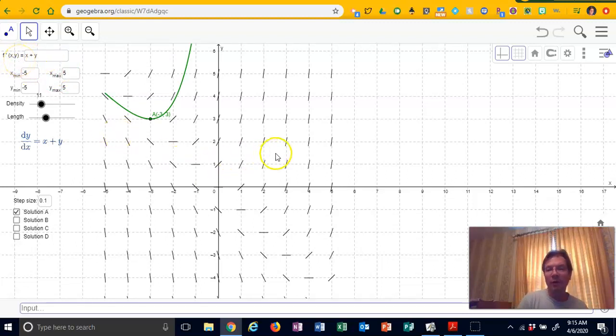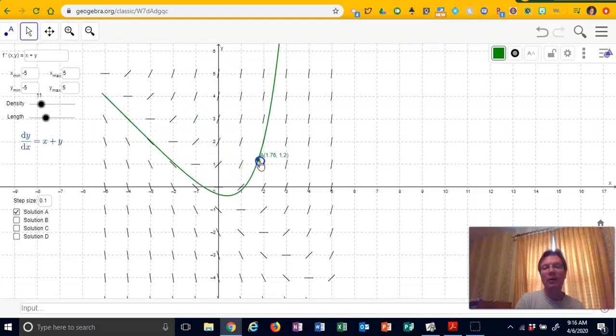And you can see all the different slope field line segments that are on here. Now, this green line, or this green curve, is generated if you want to go through the point negative 3, 3. So I'm going to grab that point and move it to the one that we were dealing with in that prior problem, which was the point 2, 1. So I'm just going to click, hold, and drag it until I get to the point 2, 1.